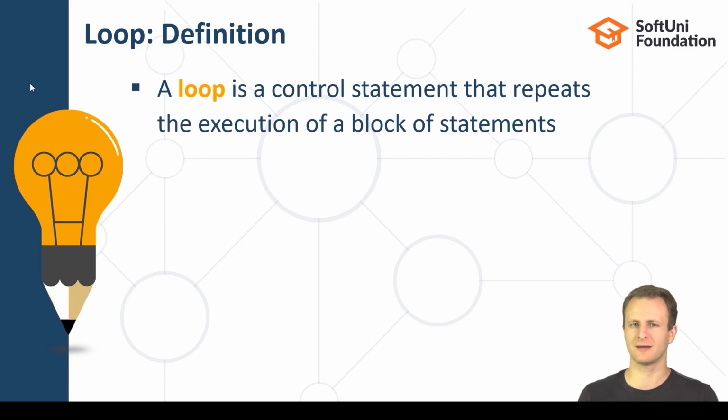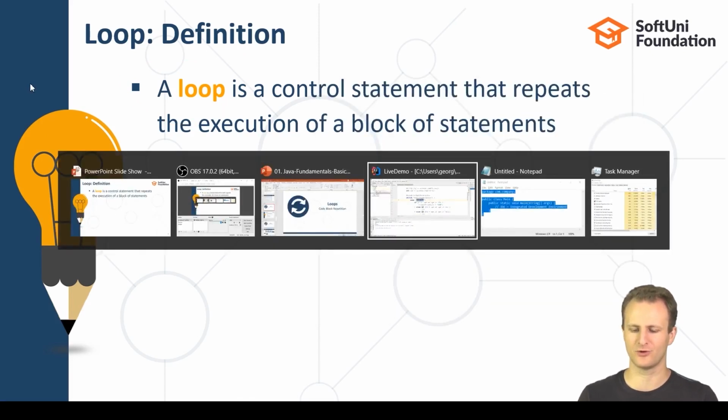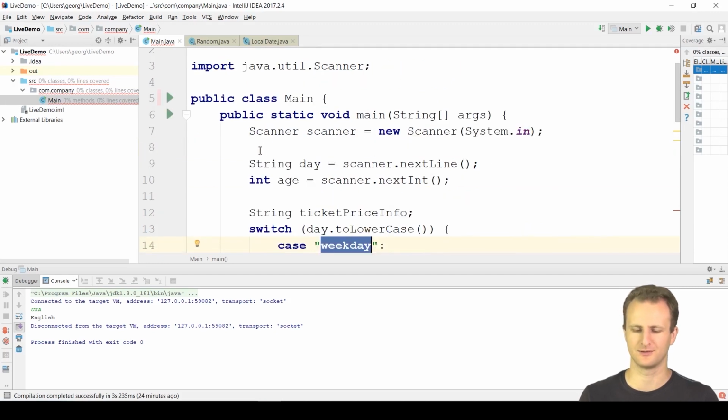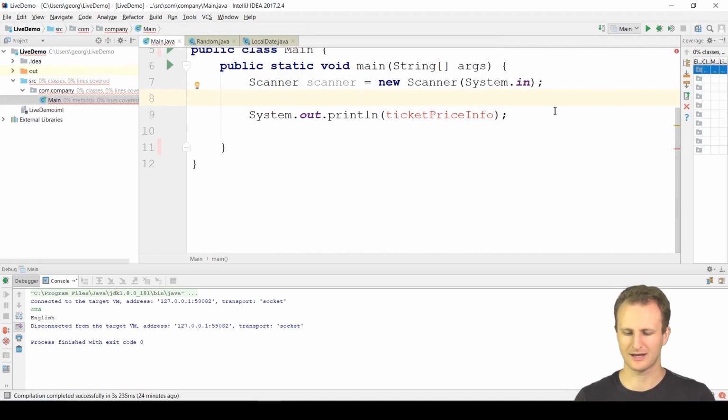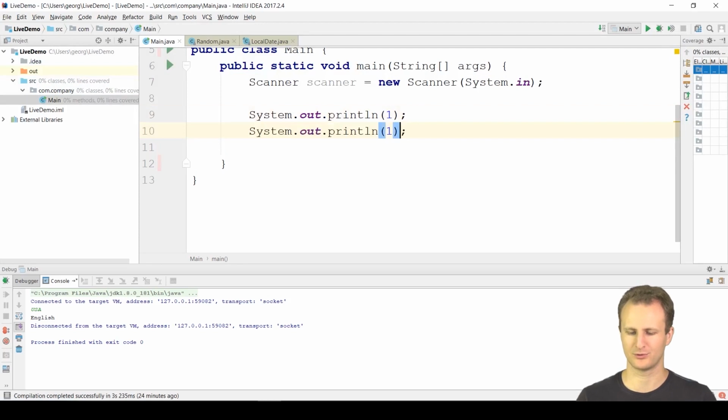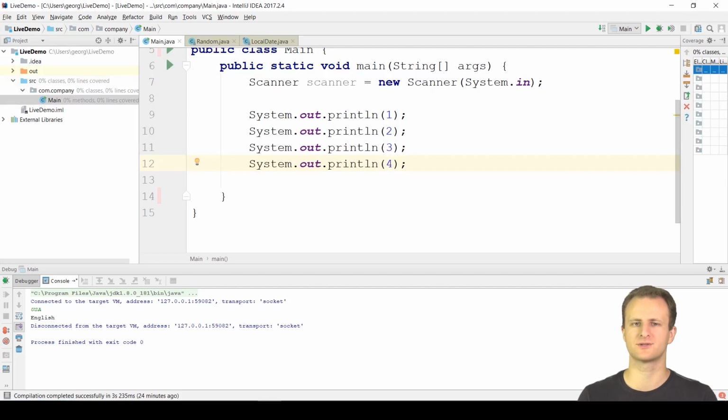Now you'd probably say, okay, well, I can actually print the numbers from 1 to 10 without using a loop. Let's get rid of this code. I can just say System.out.println(1), and then I could do println(2), and then I could print line 3, and then print line 4, and so on until I reach 10. So that's a valid way of printing the numbers from 1 to 10. So what do loops give me? Okay, so they're another part of Java and of programming languages in general, which allow me to repeat some code.